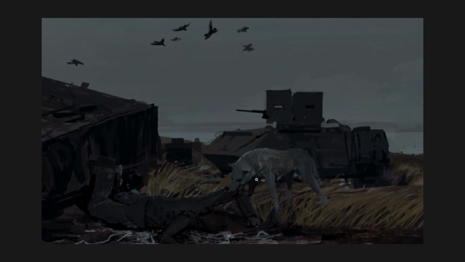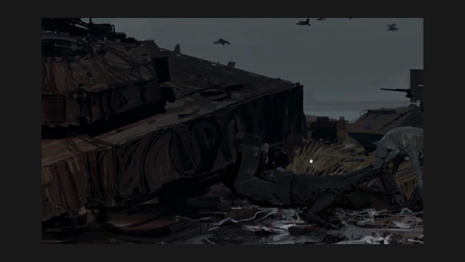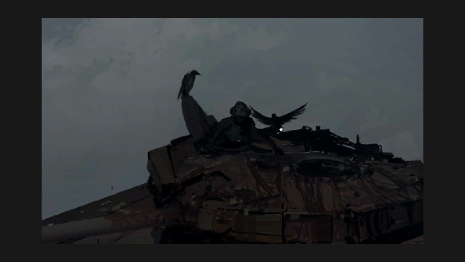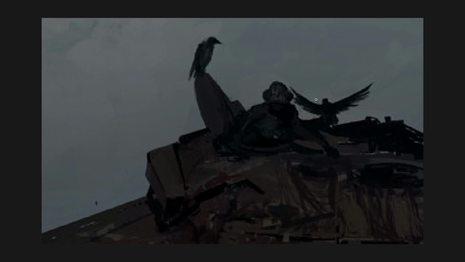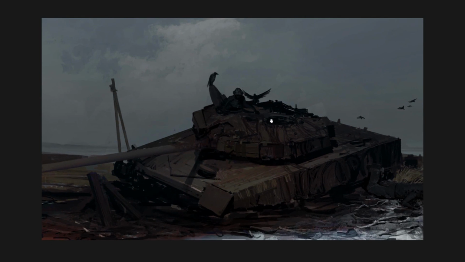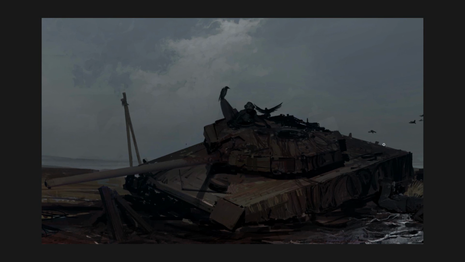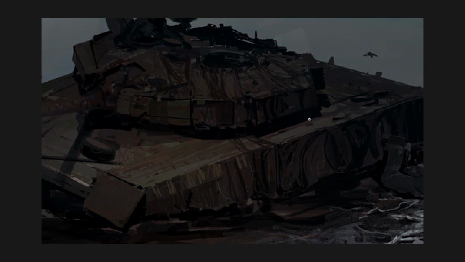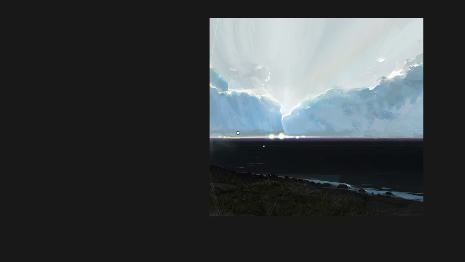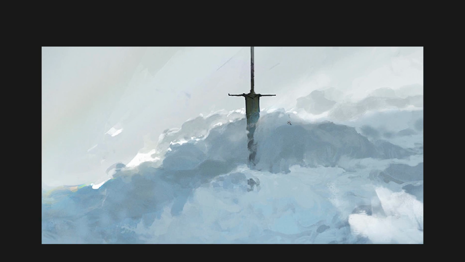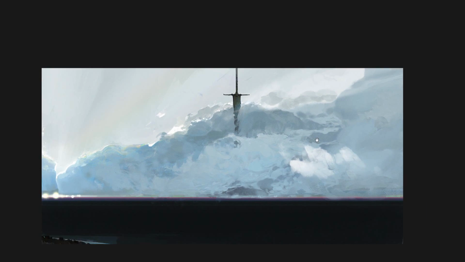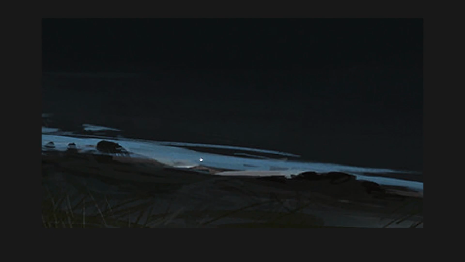So oh my god. So this wolf thing is feasting on this guy. And these crows are probably... Is this guy alive? Or maybe they're having a conversation with the crow. Simple shape of the tank, but variety of strokes, variety of rendering colors and stuff. Now check this out. Look at the way he did the clouds. It's very awesome. Even the clouds tell some kind of story. And this sword is awesome. And the waves, very simple, well done.